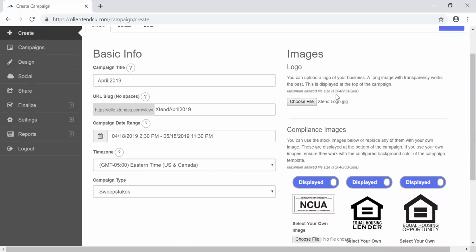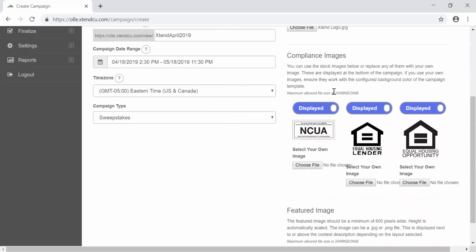And we suggest that you use a PNG with transparency if at all possible, because if you do not, and there's kind of that white or gray or black box on the background of your logo, and then you go to put it into the contest page and choose a different background for your contest page, you will absolutely see that kind of boxy look around your logo, which we'll actually take a look at in another one of our videos today when we talk about designing your contest.